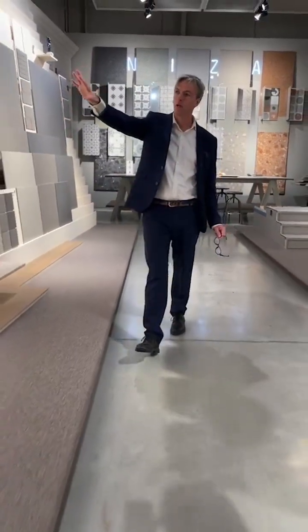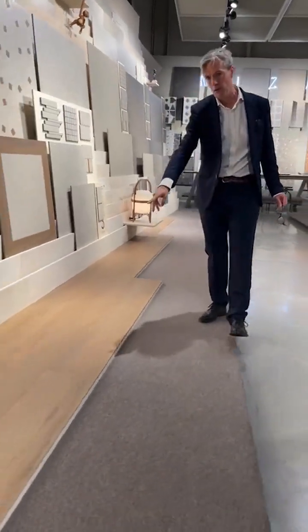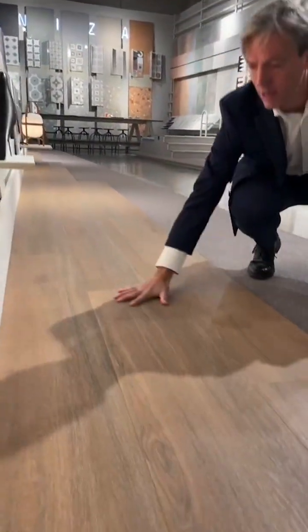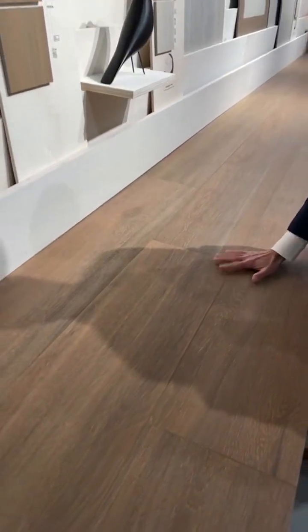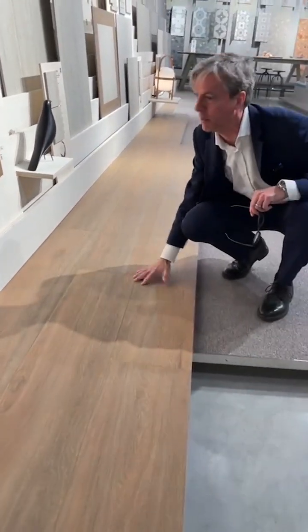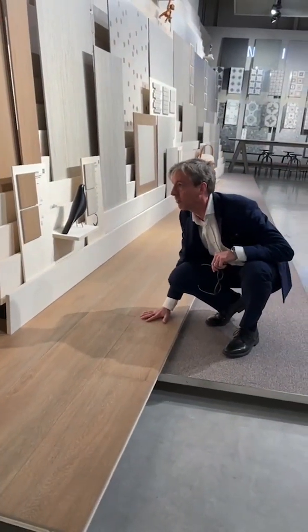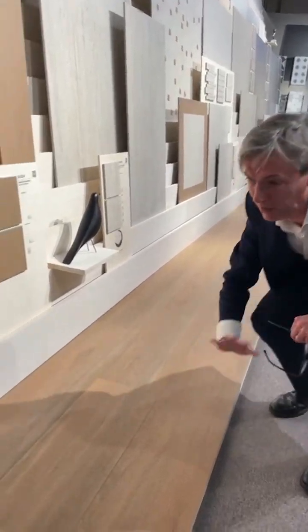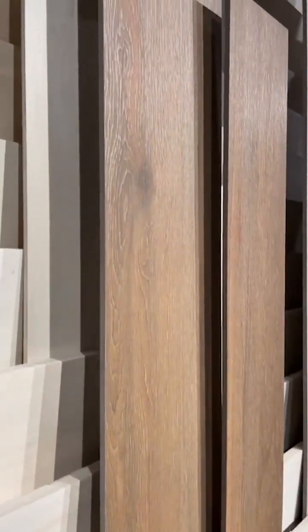As we touched on briefly, we have the decors with the wood — the wood is actually called Oslo. It's got that same 3D glaze so the grains in the wood you can actually feel them. It's so authentic. It amazes me with the wood because every time I think it doesn't get any better, and then Vivas launches a new wood and it's better still. Of course, with underfloor heating, you cannot tell the porcelain wood from the actual original timber.